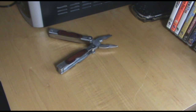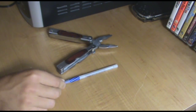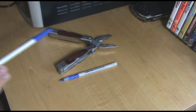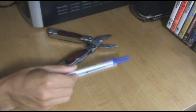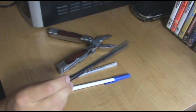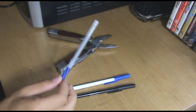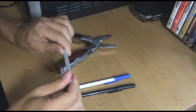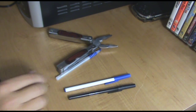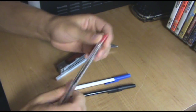You're also going to need pens. So, you can start off with a pen like this, one of these Bic pens. Everyone has those laying around. You can use one like this, a regular Bic pen, same difference. And I used this exact same one on mine, so I'm just showing you that as an example. It's the same kind of thing. Anything that has a soft plastic tube on it. You're not going to want to use a pen like this with a hard plastic tube because it's not going to work too well.